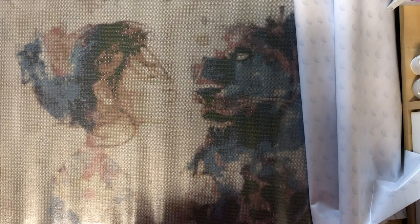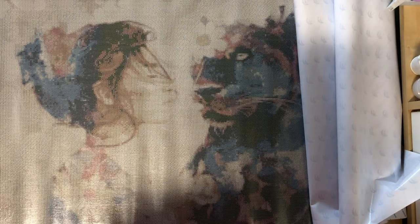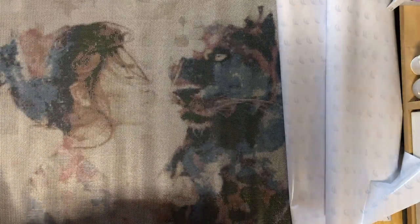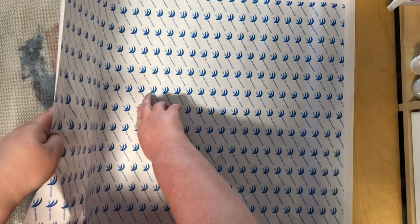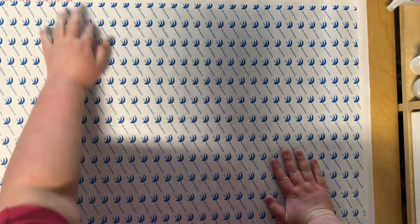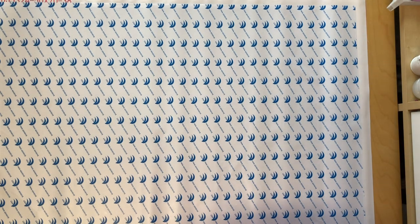I have to say it looks really, really good as far as the adhesive goes. I'm sorry about my shadow now because I turned off my daylight lamp — you now have my shadow. There are upsides and downsides to everything. I think you can't really see it without the lamp, but you have to trust me that this adhesive looks absolutely perfect. Let's see if we can get this giant piece of paper back down again, and let me try something else really quick. I'll be back in a moment.